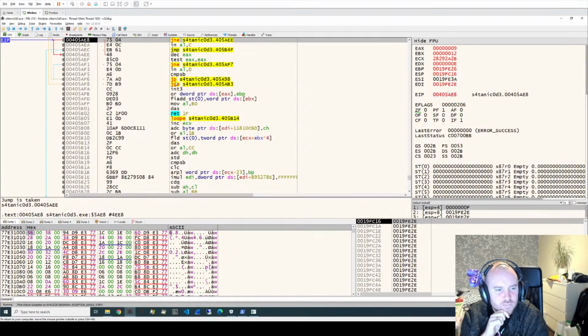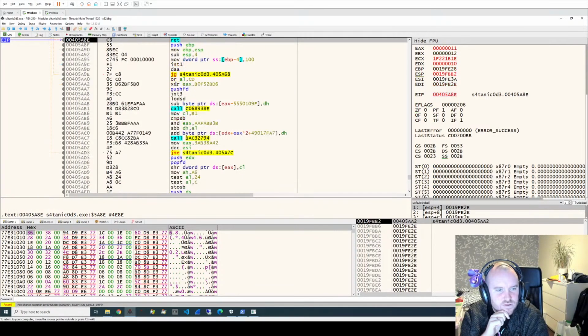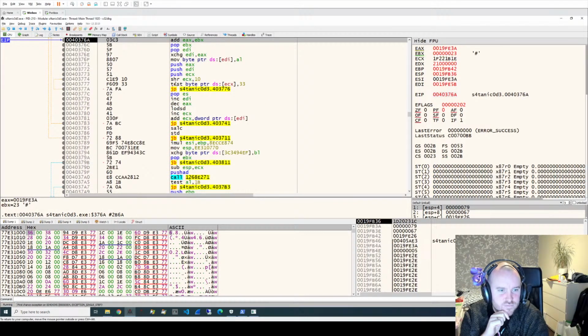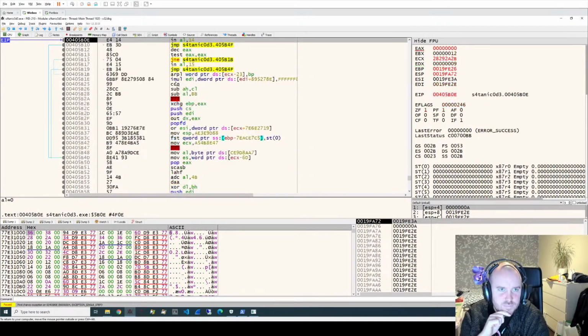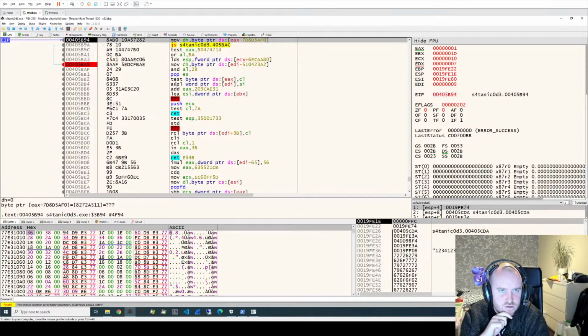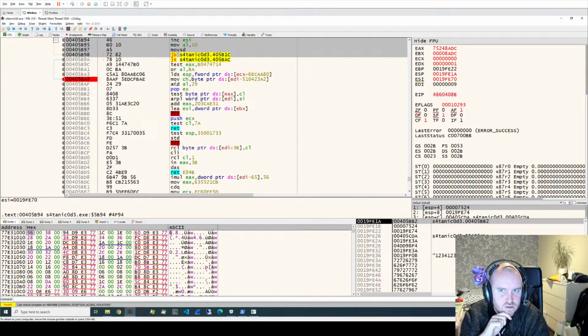I don't remember how many times we had to do this last time, but for some reason it's stopping on some of these single step exceptions, even though we've told it to ignore them. So I'm just asking it to continue. And it's freaking out completely.